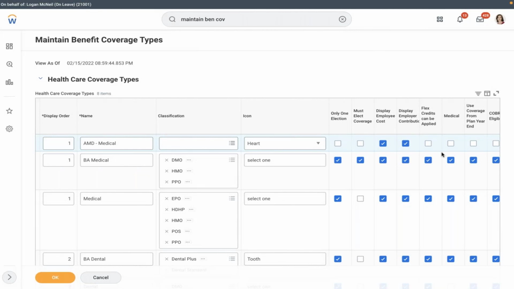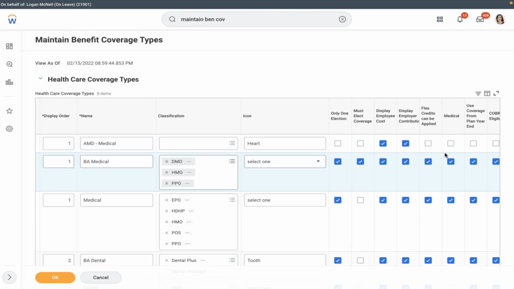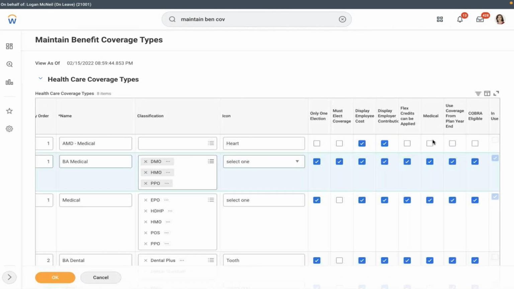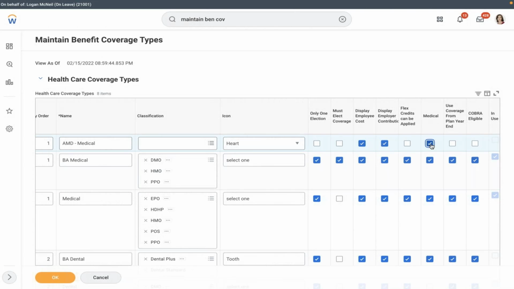So would you like to assign the credits whatever the employee has earned? It's something like points. If you have not claimed any health insurance in a year, you will get some points. So would you like to allow medical as part of healthcare? Yes, that is our primary one, selected.